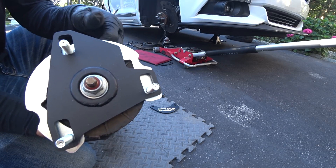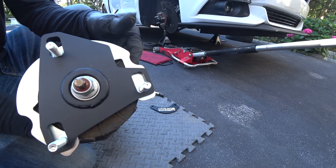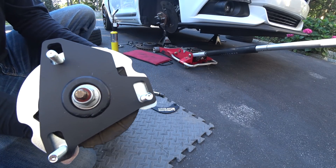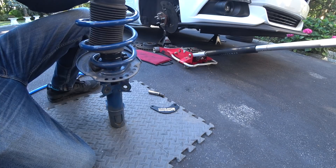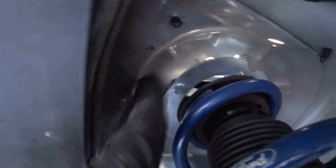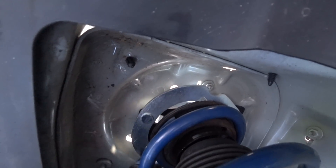I actually had to put a little compression on the spring to get this assembled. I put some grease on the rubber upper mount and on the lower mount. Now we're going to line it up and get this installed and move on to the other side. This is the side of the fender here, and that's the outer curve of the lower plate — that's how you have to mount it.